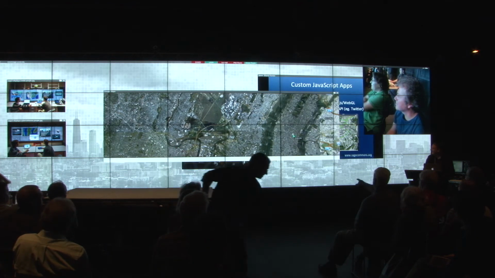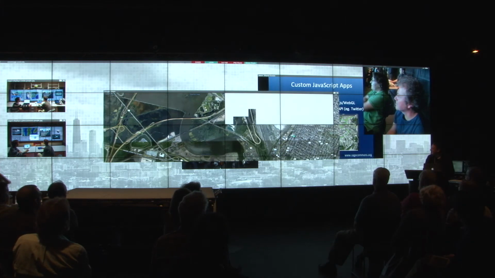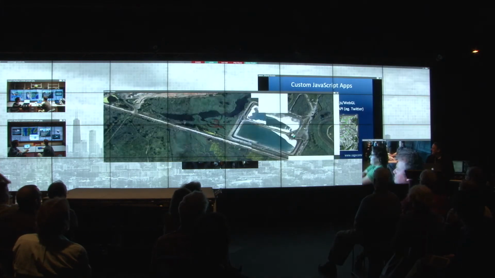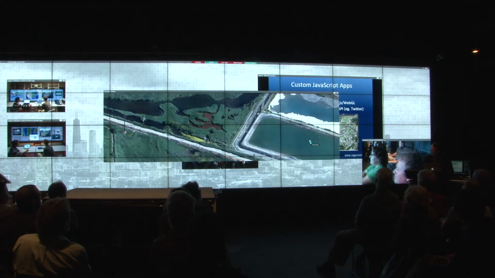That's bad. Let's go all the way to the street level. Yes, that's definitely. That's where we buried the body. It's there. Right.